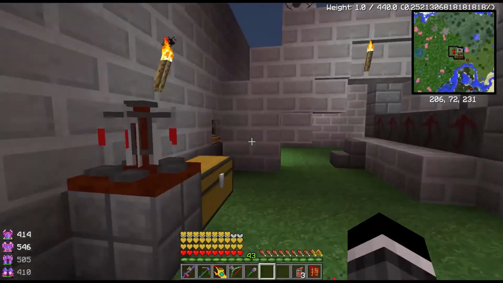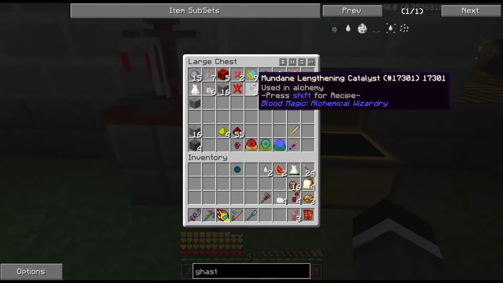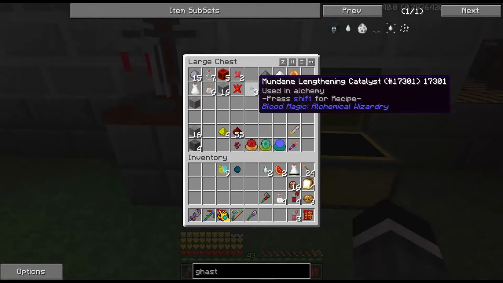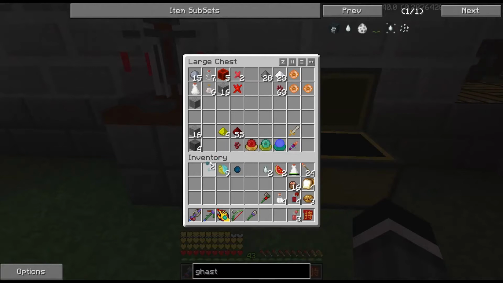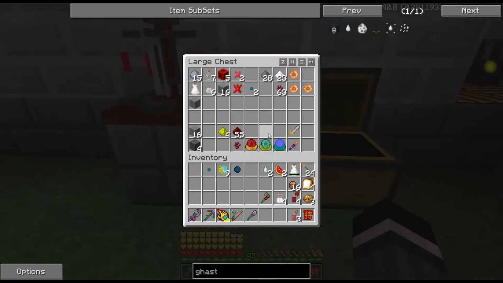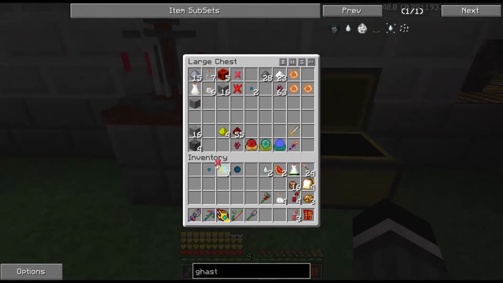Let's see if I can remember how to do this. I didn't look it up off camera ahead of time, but I think I remember the things. So I actually want to try to make this a... Let's see, not... Yes, one lengthening. And... I don't have a weak or mundane power, so we'll do a better power. And we need the potion flask.